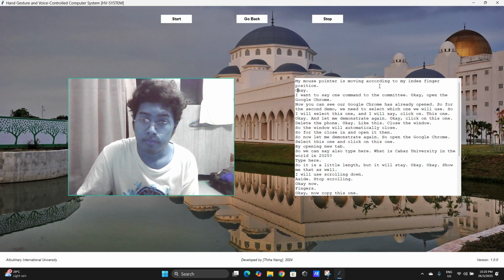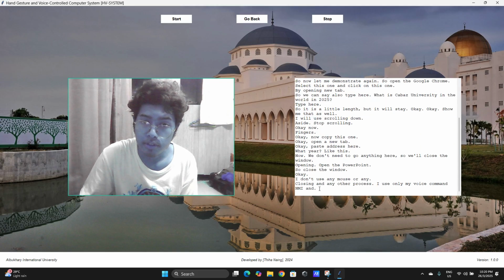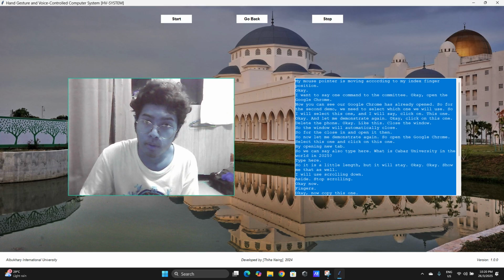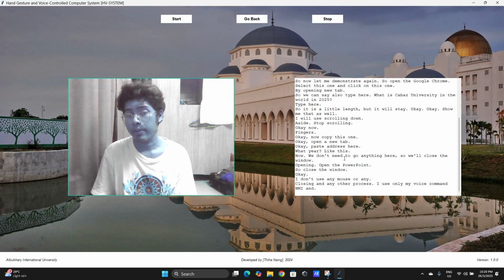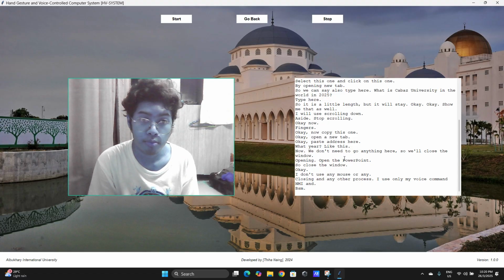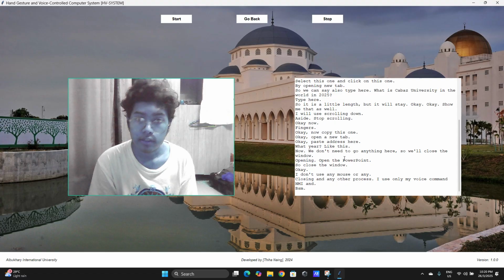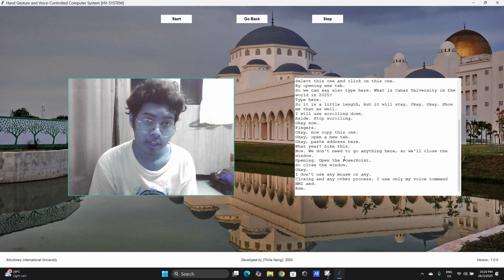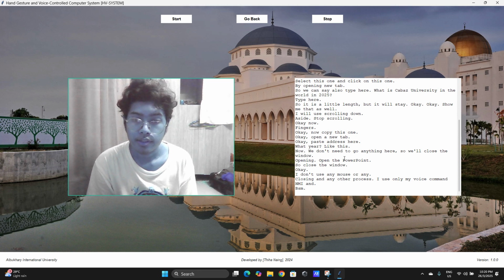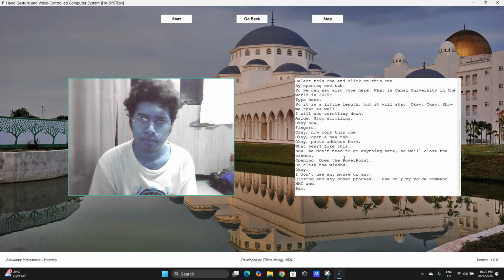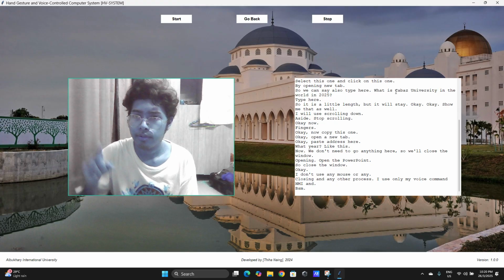You can see all the speech I said appear here. From this speech, the system will decide which one is the command to the computer and it will process the function according to the commands. Because it is a mixture of our normal speech and commands to the computer, the system needs to decide the command correctly, like this. Also, we can do some other file operation functions and other processes. I will show you.